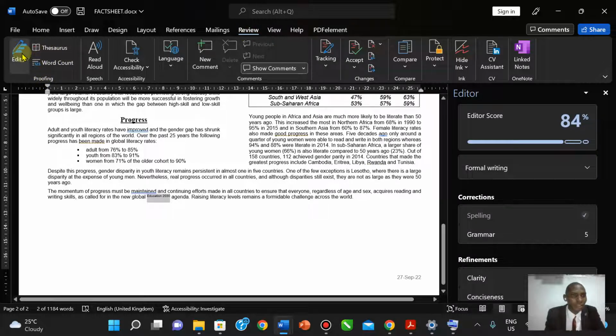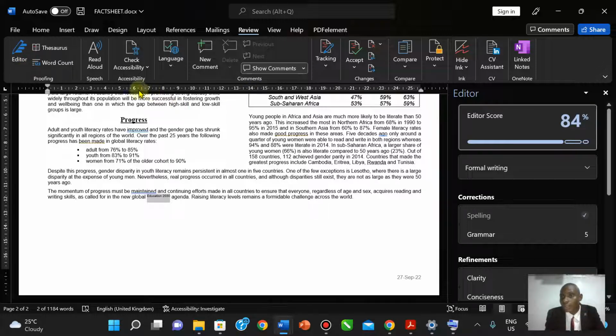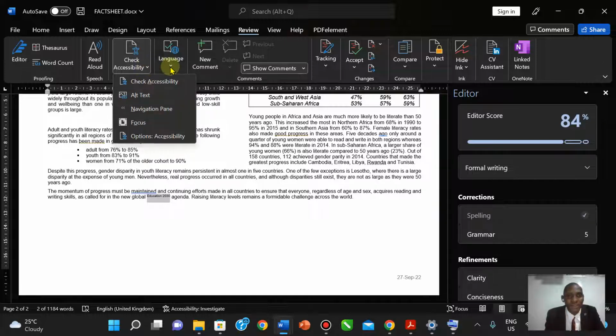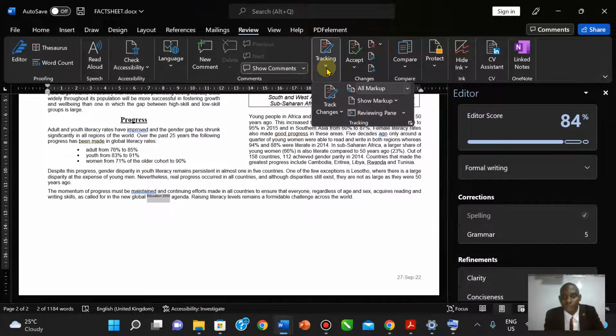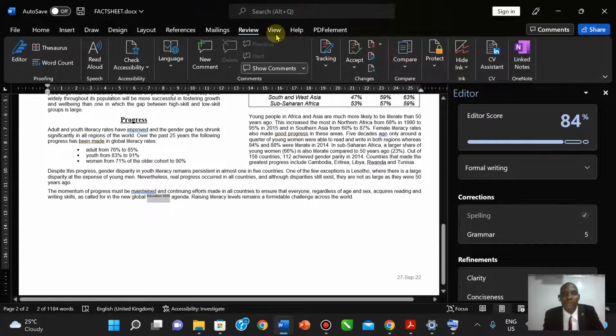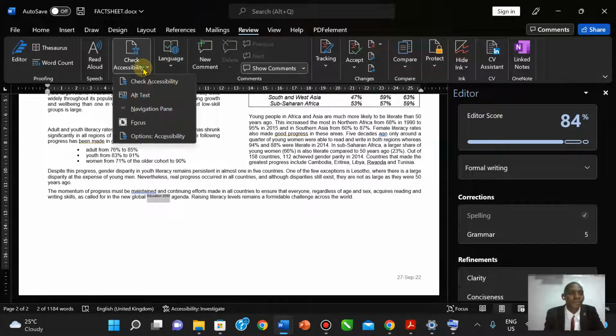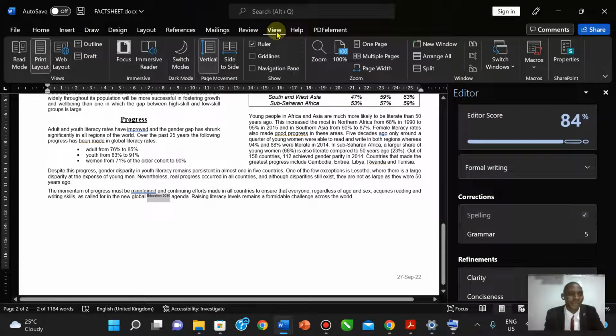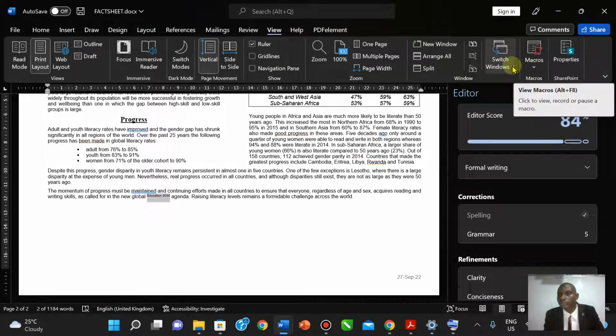Proofread it here. Editors, okay, editor score is this. Accessibility, okay, all right. Language, trying to look for it. Should be here. So this is switching windows, no macros.